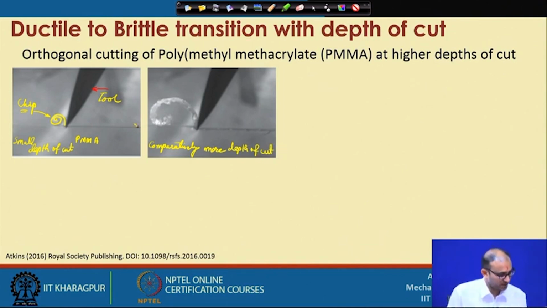Now, there are two ways to look into this. First thing is the chip. Now, see, the chip is still curved, but these are very segregated. If you see this particular thing, these are very segregated. And another thing is this machined surface. If you see this, the machined surface, and see the same thing here.